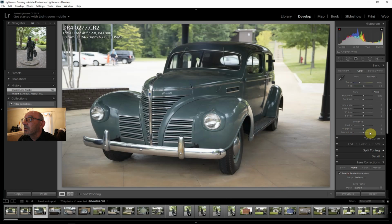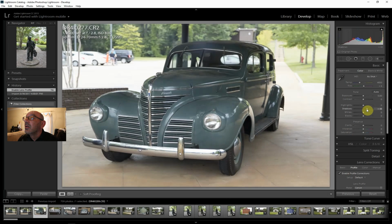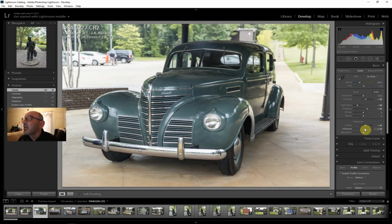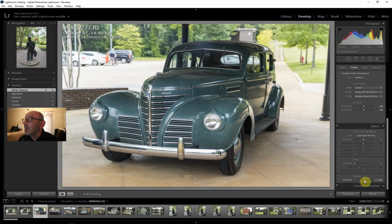This is a better shot. Let's edit this one. Bring up the shadows because it was undercover. It was a bright, once again it's in the south, so it's going to be a bright day. You're going to get lots of shadows and a little bit vibrant. And we tone down the whites just a tad. There we go.